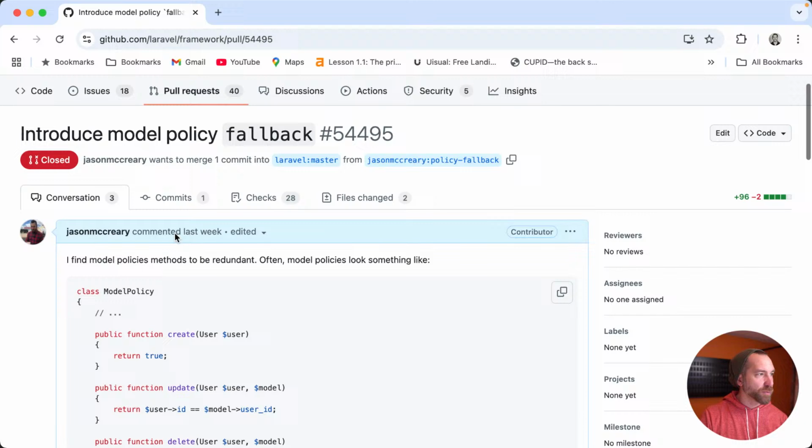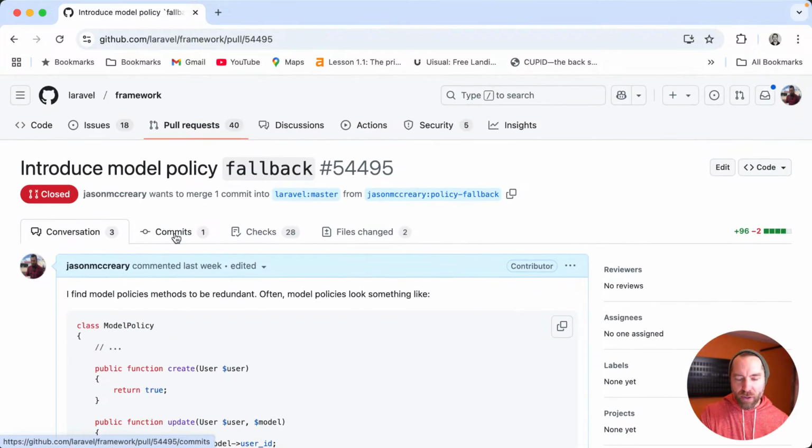This ended up getting closed. It was kind of a generic close, but I ended up messaging Taylor because I like the idea. And he basically said policies and authorization can be this really dense topic, and he didn't really want to add yet another nuance to it, right?